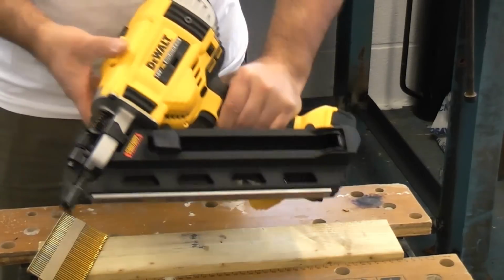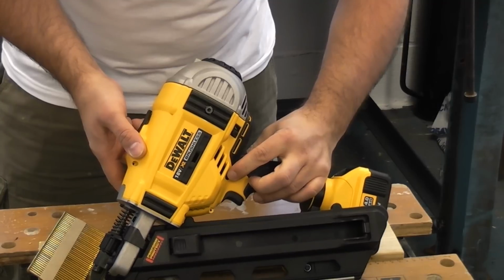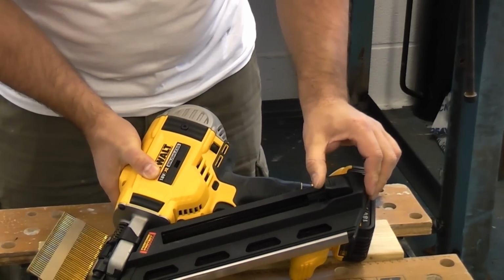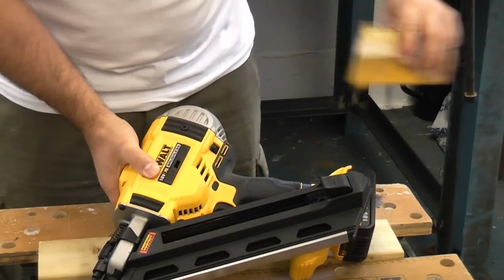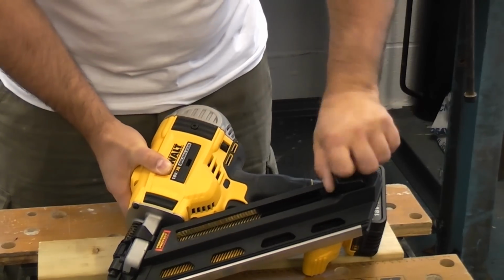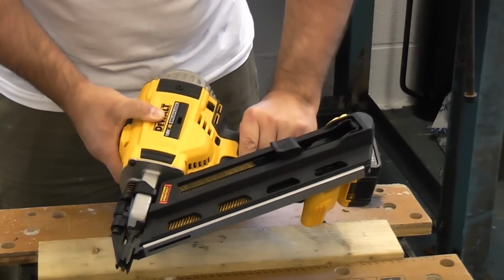So I'll now give you a demonstration of how to load the machine. Firstly, there's a lock button there. I'm just going to press that with my forefinger. That has now locked the machine. I'm now going to pull this lever back all the way until it fits in position there. Then all you do is take the nails, slide them into the magazine, and then release that lever. Now the machine is loaded and is ready to go.